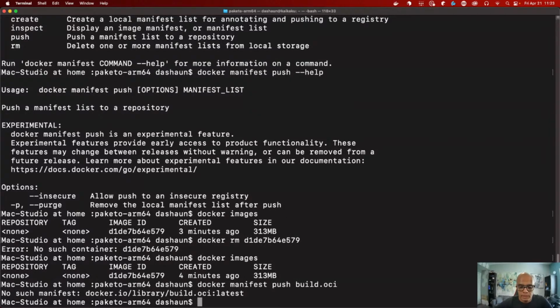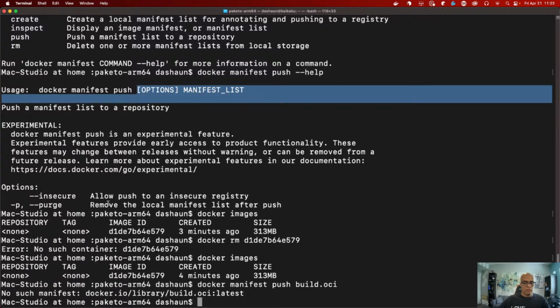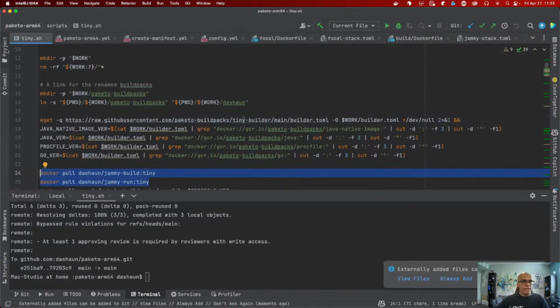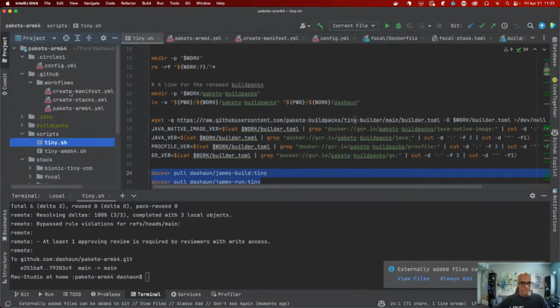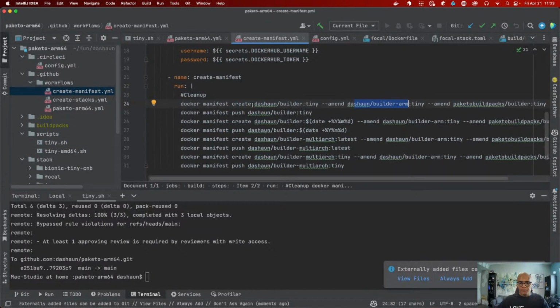So this is a manifest. But the push doesn't give me an option. Okay, so let's take a look. What I normally do in the manifest part is I say, hey, Docker, create this manifest, amend it with this.